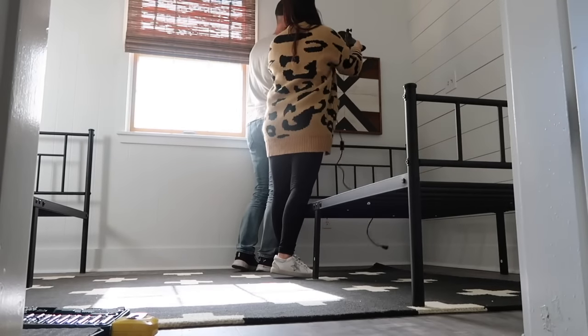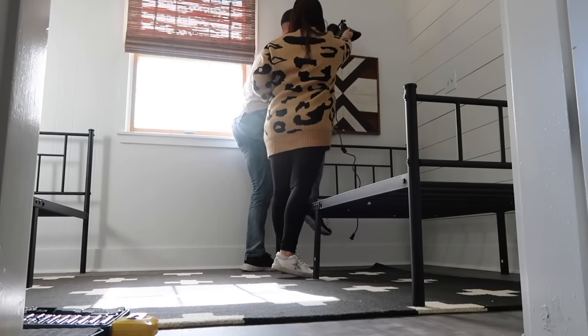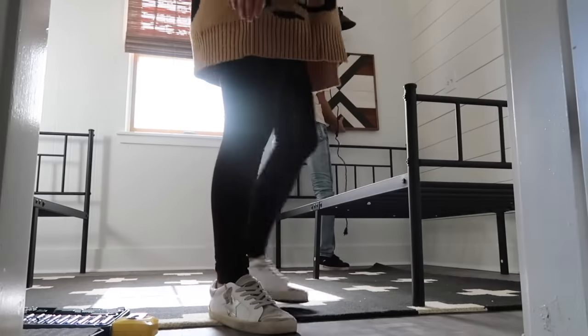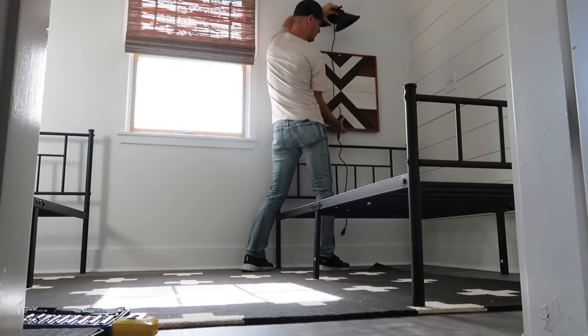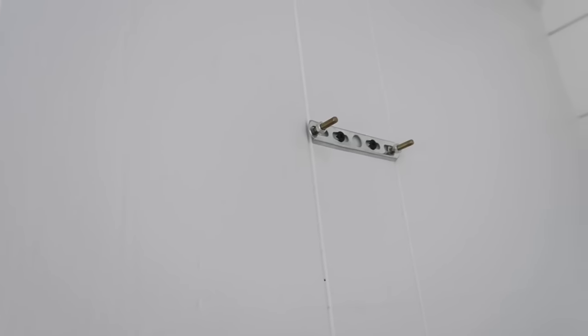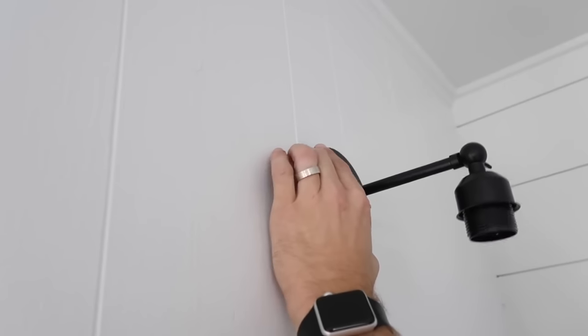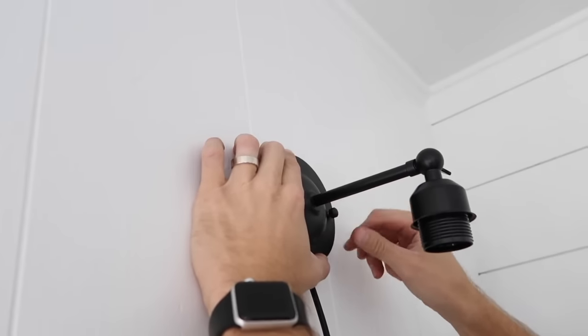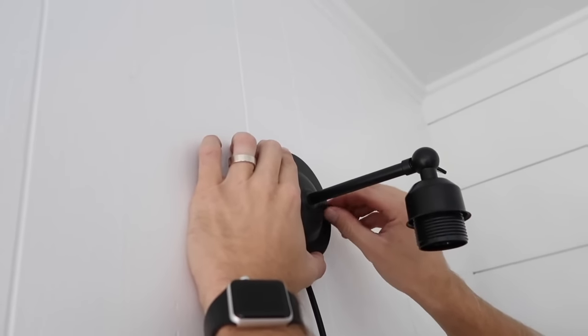So I thought, okay, I'll just search somewhere else. I happened to get on Facebook Marketplace, and someone was selling the exact set I wanted. I got them for $15 each, and I love them. And then I decided to add lights over them. Now, you could wire these into the wall or behind the wall so you don't see the cord, but I wanted to show you an easy way that you can let the cord hang and just put the picture over it, and it still turned out really, really well.